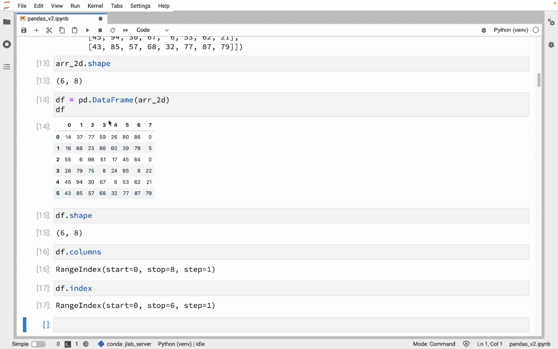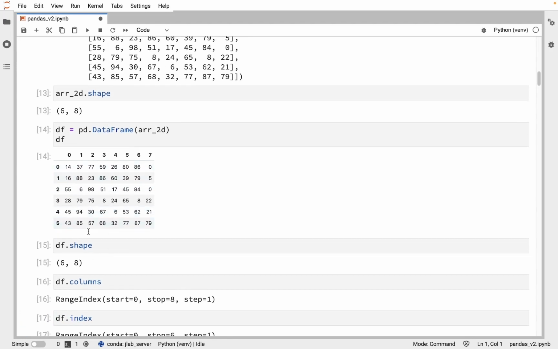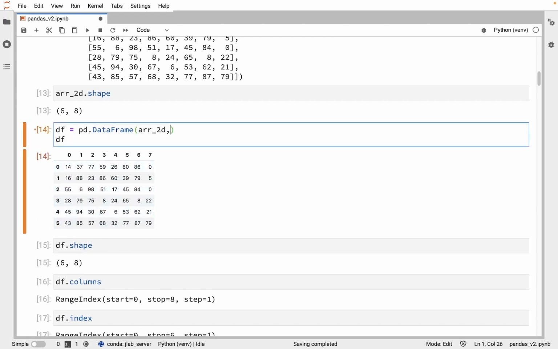Let's say, for instance, I would want to update the columns of this particular newly created data frame. Then I can simply go about providing columns is equal to, and provide the column names here within a list. Let me write a simple list comprehension here: I for I in the different values pertinent to this particular range object.